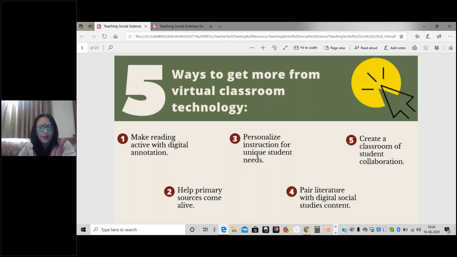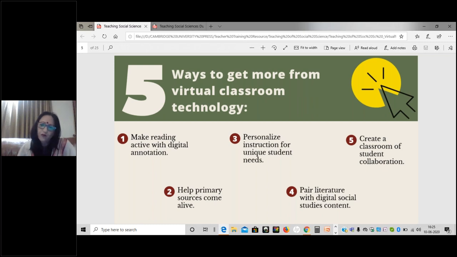There is no harm in helping students, for example, if you are teaching the younger students about the Vedic age, or Buddhism, Jainism, the heterodox sects. It is very good if you could take them through some of the real life stories of Gautam Buddha, stories of Jatakas, etc. That instills interest, and gradually you can wean them away and help them segregate the facts from the story aspect of the whole thing. So pairing literature will always instill interest amongst the students.